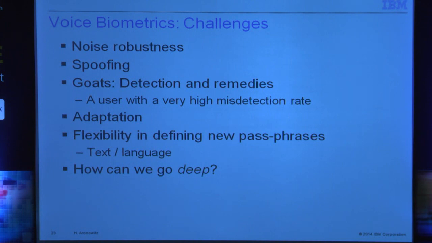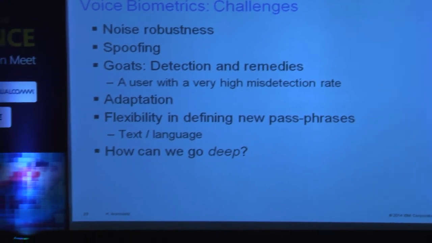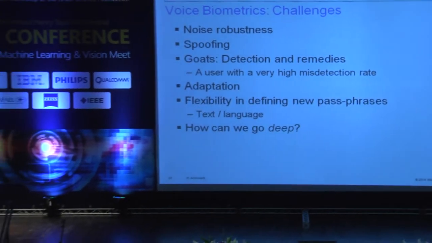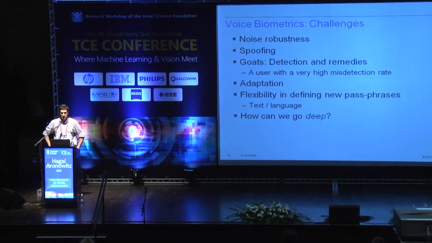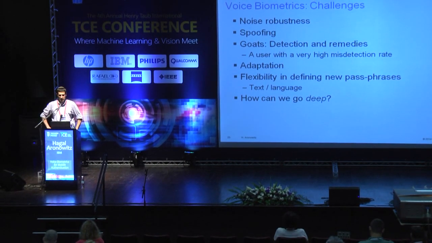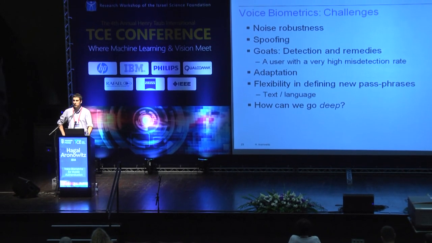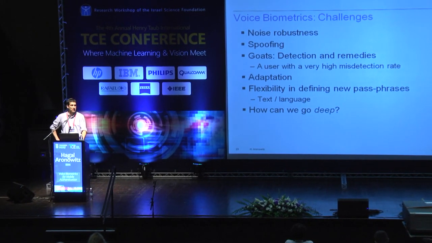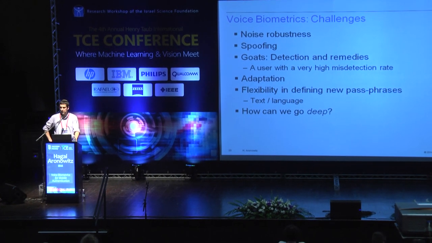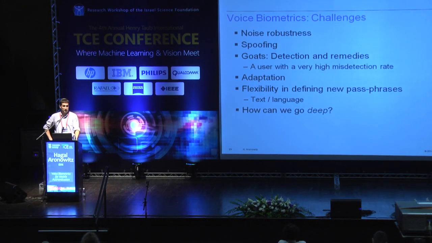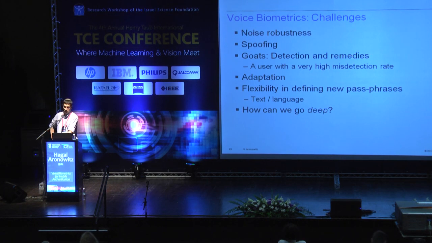Also, long-term adaptation is very important, and it's also hard to work on because it's hard to collect adequate data. Flexibility in defining new passphrases, cross-text, cross-language. And finally, how can we go deep? In speech recognition, deep neural networks have become the state of the art for several years already. So far, in speaker recognition, no one has managed to do that. That's a very interesting research problem.